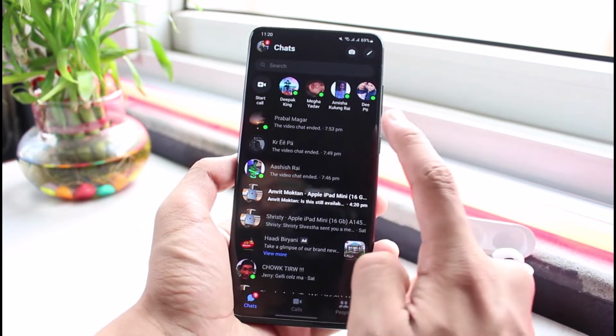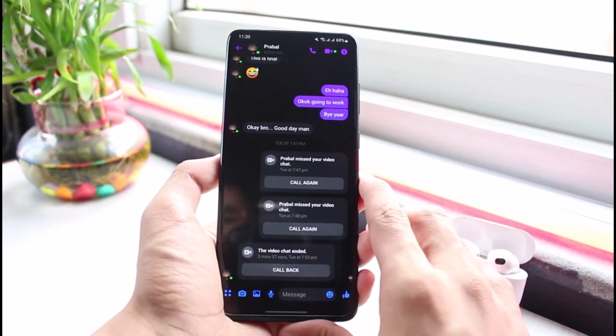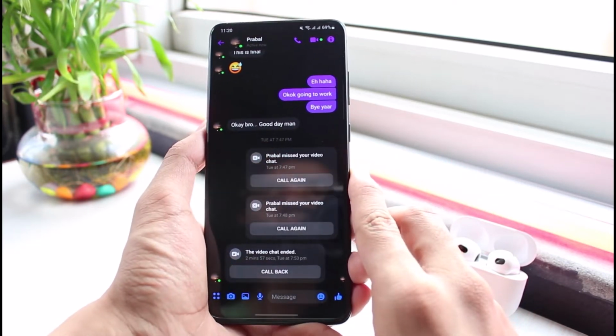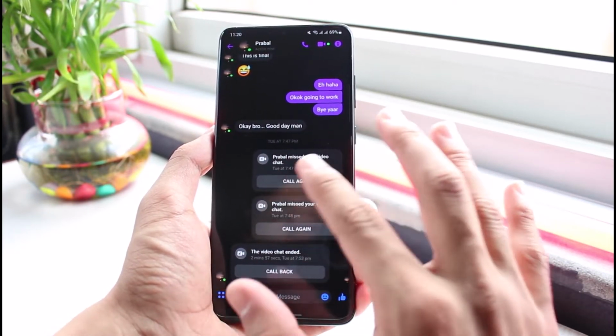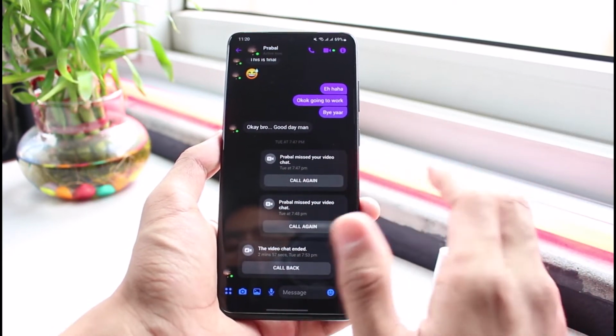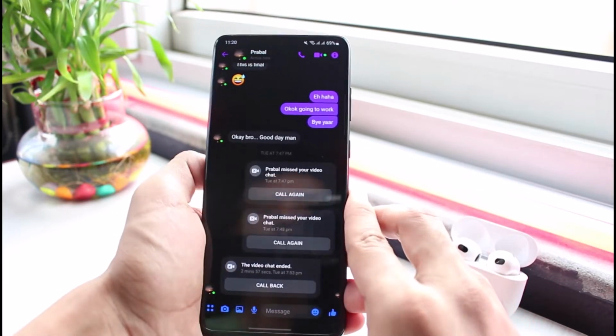Now if I go ahead and open any of the chat screens, this is actually a normal chat, and there is also another chat which is a disappearing chat, which simply means that when you chat with them, that message is going to disappear right after you leave the conversation, or you can set a timer for 2 to 3 hours or up to 24 hours, and that is simply how disappearing messages work.